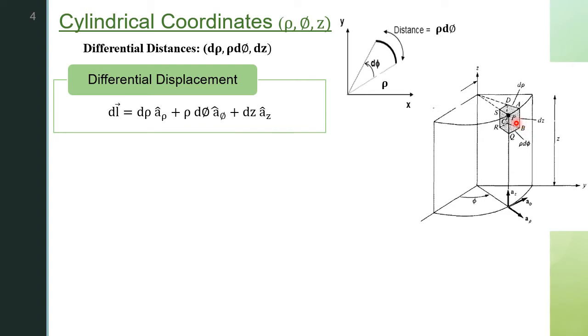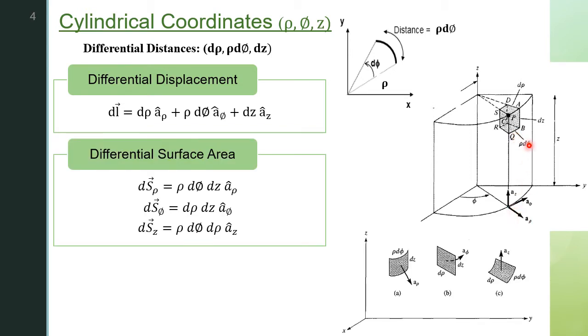Now, when you consider this very small structure, we can treat it as a small cuboid having equal areas for opposite faces. So totally it has six faces, and we can find the area of each face. If you are finding the area along the rho direction, we need to consider the face A, B, Q, P. The sides are rho d phi and dz. So the area is rho d phi dz, and the area is in the outward direction, that is, the a rho cap direction. Now when you consider the phi direction, this is a phi cap.